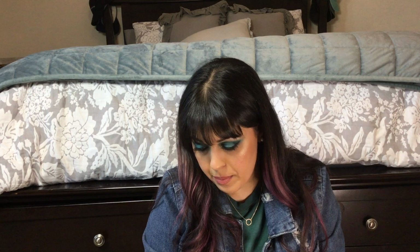I have a couple of Laura Geller ones. I have Gilded Honey and Peach Glow. I'm keeping Gilded Honey. I use that one still. Oh, Peach Glow isn't so peachy. I may actually keep this one as well. I'm going to keep both of these. I don't have a really big keep pile compared to my declutter pile over there on the side.